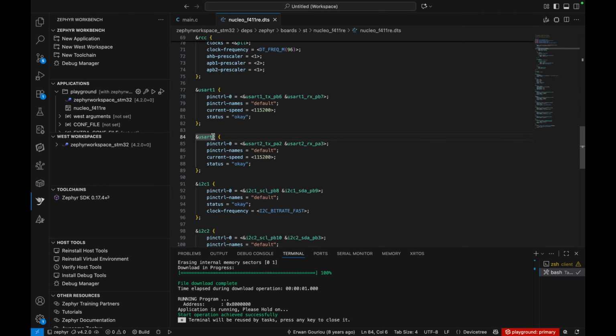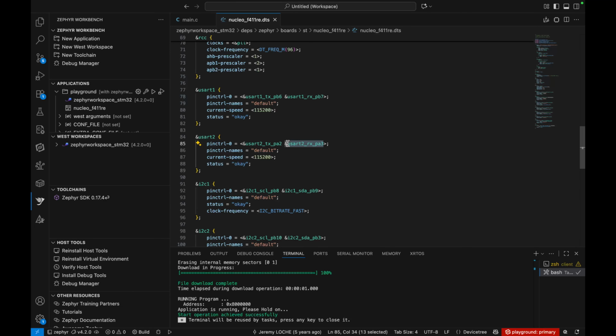So UART2 is basically defining the peripheral and the pins on the microcontroller that we can use to connect, right? So you can see pin control here. UART2 transmit is PA2. So this is port A pin 2 on my MCU. And the receive pin is port A pin 3 on my MCU.